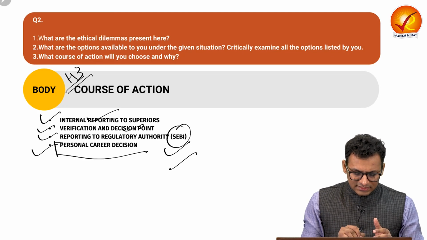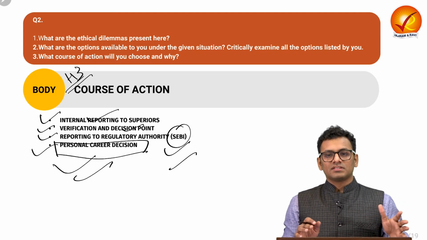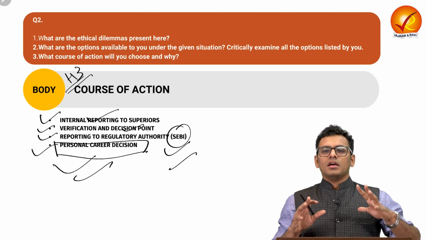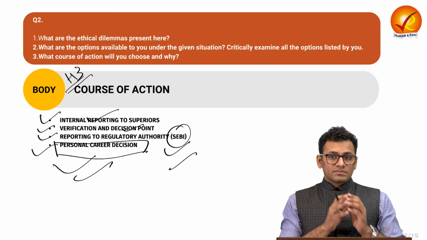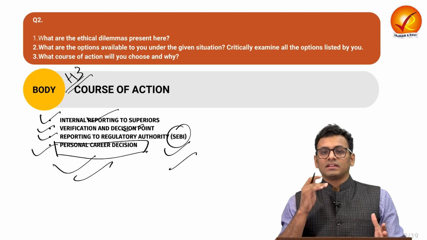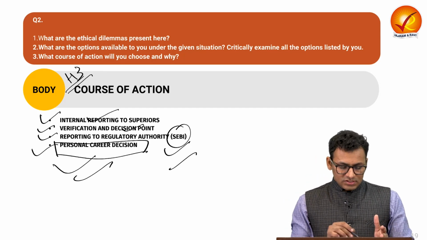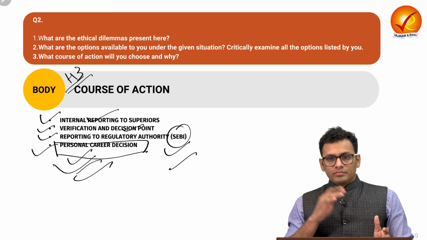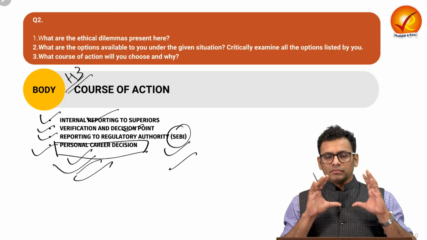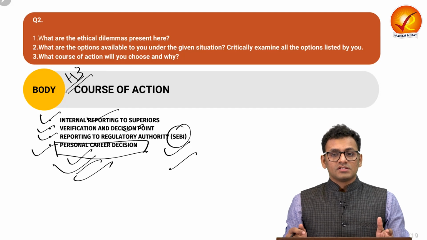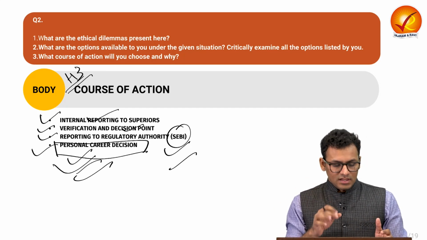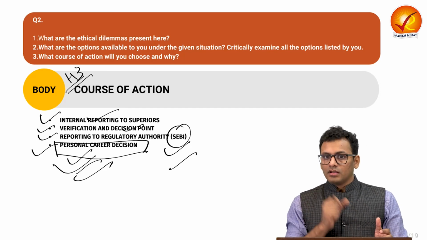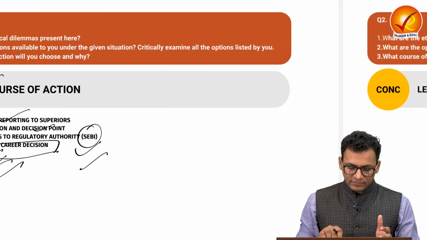And next is personal career decision. Now, next course of action is something which you have to mention over here, because you have to understand that this sector operates like this, or specifically this organization is operating with that kind of values, so that you can also make sure you proactively create a mind map for your career, so that in future you do not have to face this kind of ethical dilemmas. So that's it for the heading 3 of the body, that is course of action.